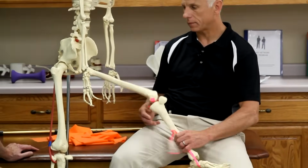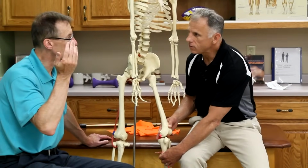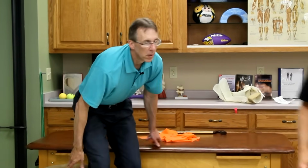The problem might be up in the head. After you've had a stroke, you've got a problem in the head. If that part of the brain has died, what we're trying to do is engage other parts of the brain to come in and help get that foot drop to no longer be there. This could be from a low back problem as well. So it may not be from higher centers of the brain, but it could be from a nerve problem in the low back as well. As we already mentioned.